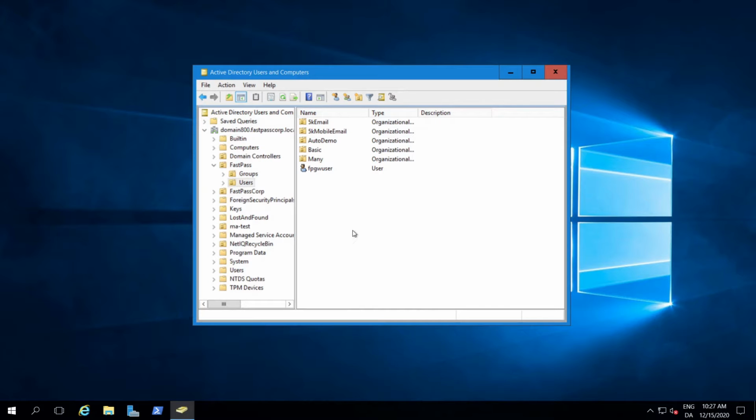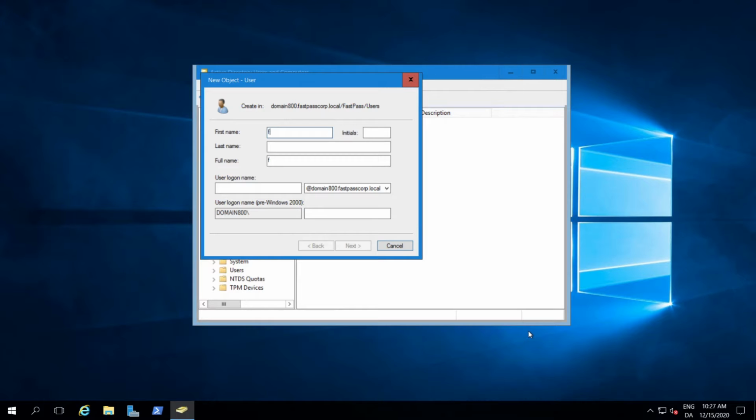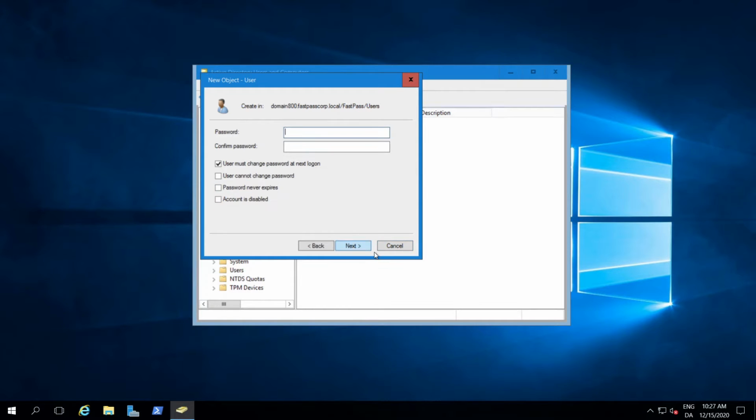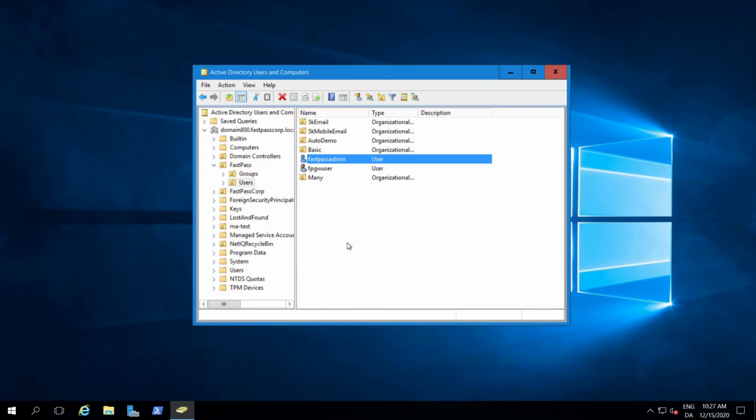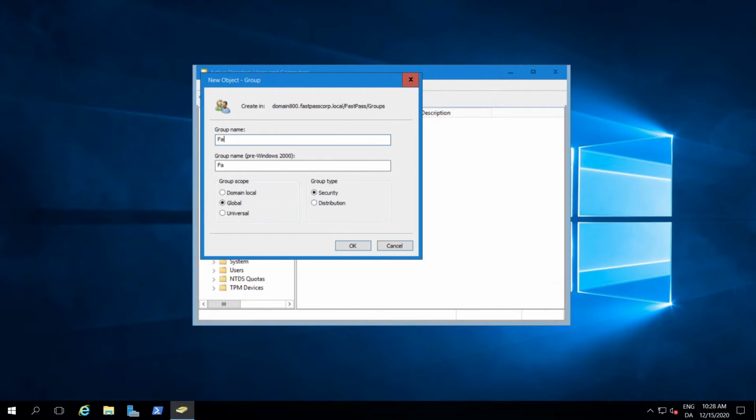First up is to create an end user that will be able to administer FastPass. So that's an administrative user, and this user will have access to go into the FastPass administration console. The user needs to be a member of a group, and the group will note to FastPass that this group in Active Directory will have access to go to the administration part. So this was the user. Now for creating the actual group in Active Directory.